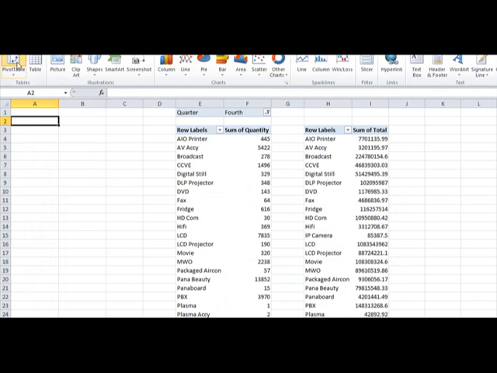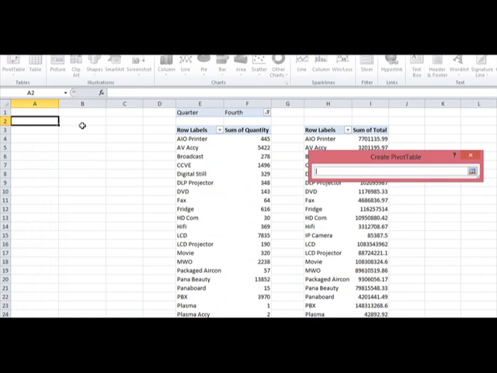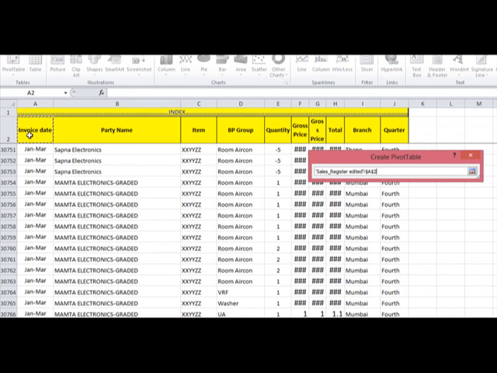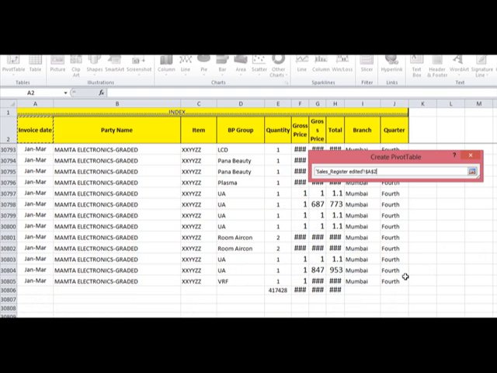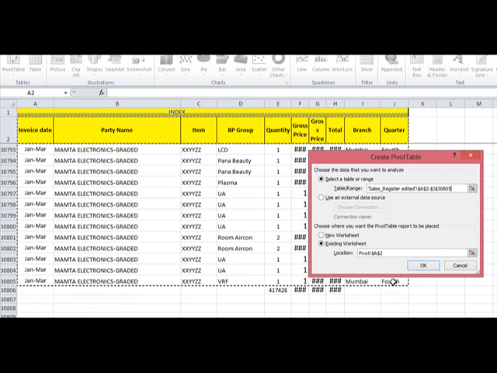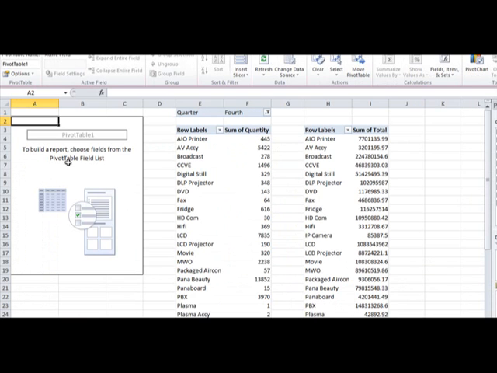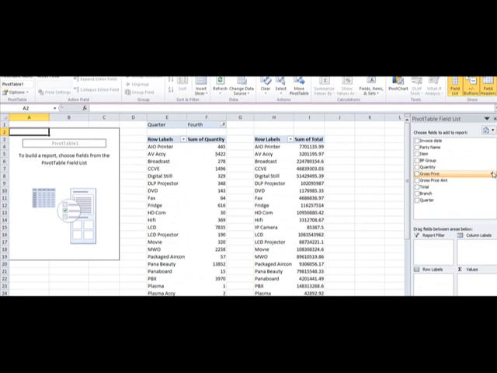Okay, insert pivot table, table range, select your old data. Now you have got all those details which are available in the previous sheet.